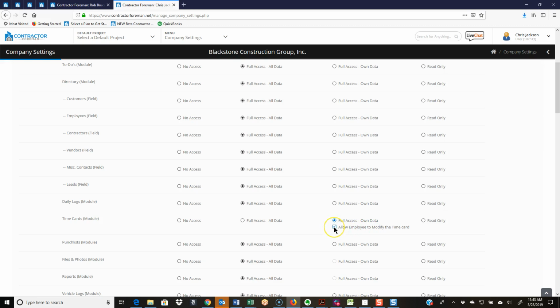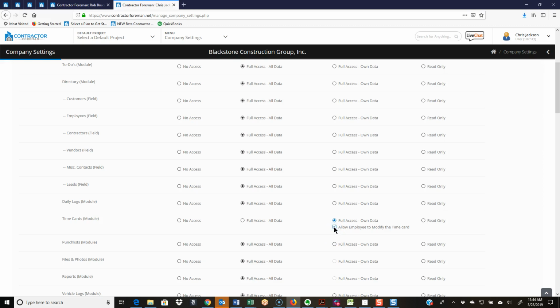Then this is just a good time to show you this as an example, you've got a checkbox here, allow employee to modify the time card. Some companies want the employee to modify the time card if a mistake was made, they forgot to clock out, etc. Or no, they want to leave that up to an admin to modify that card, so you simply uncheck that.